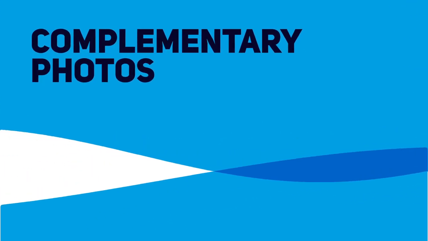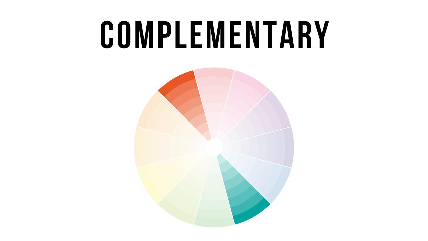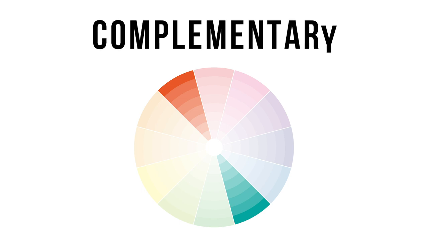Next is complementary colors — probably one of the most popular styles of color grading in photography. A complementary color scheme refers to colors that are opposite each other on the color wheel, and is very popular for portrait photography. You must make sure the colors are not balanced — there should be one main color and the complementary color plays just a small part. Never use a 50/50 split; a 70/30 split works best. Complementary color schemes are also popular in landscape photography as these colors are often found in nature.